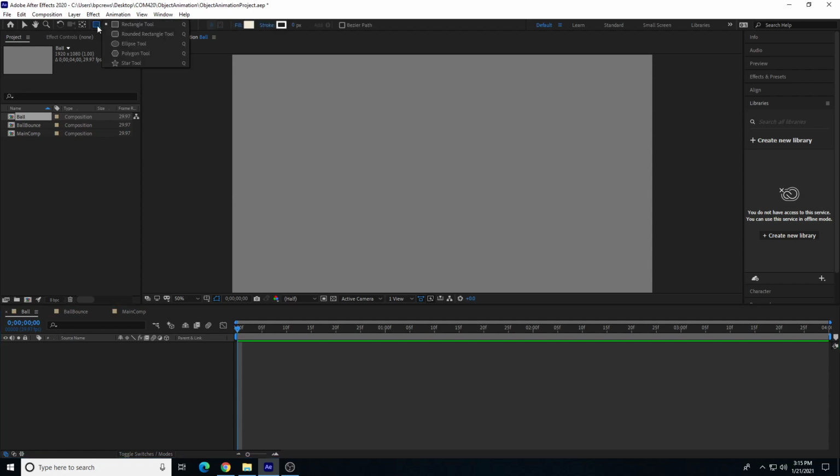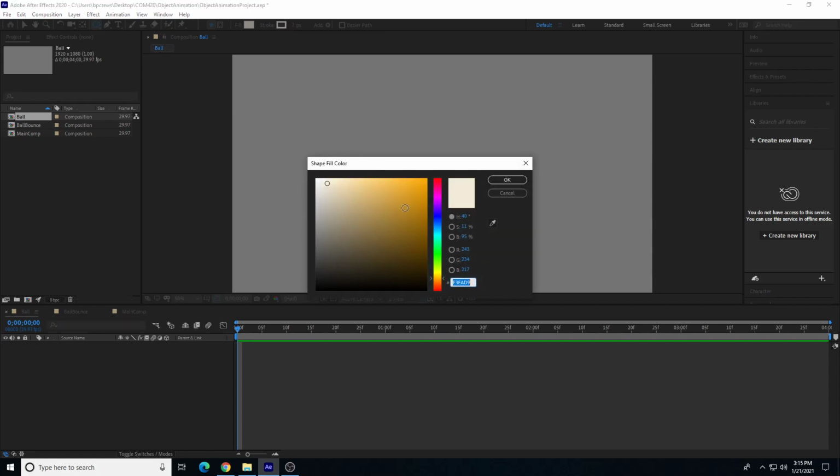Alright, so I'm going to come up here to the horizontal toolbar, left click on the rectangle tool or whatever tool it shows here, and I'm going to choose the ellipse tool. So this will create a circle for me, which I'm then going to call a ball. Right now the fill is white and the stroke is black with a pixel of 2, I think is the default. I'm going to change the fill color to, let's just do a blue. That'll work for right now. Bright blue.